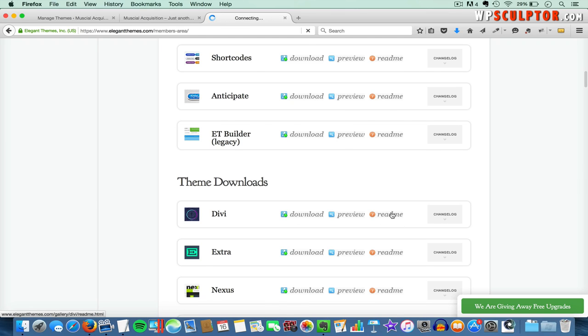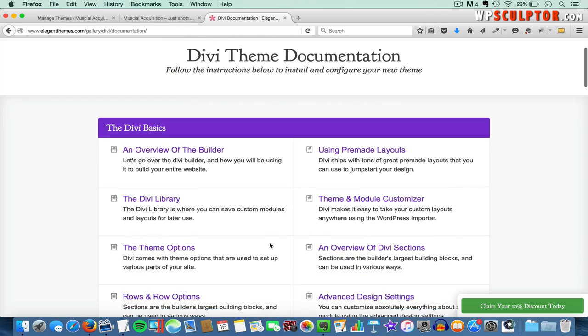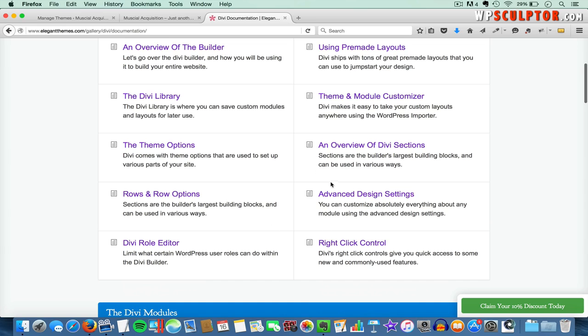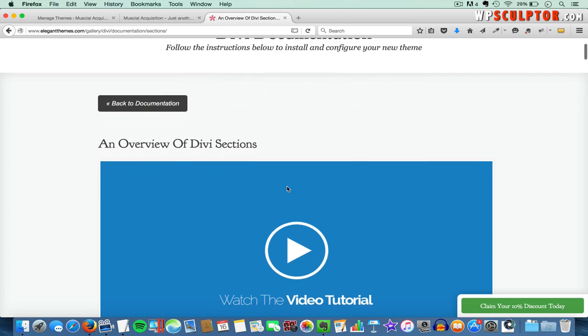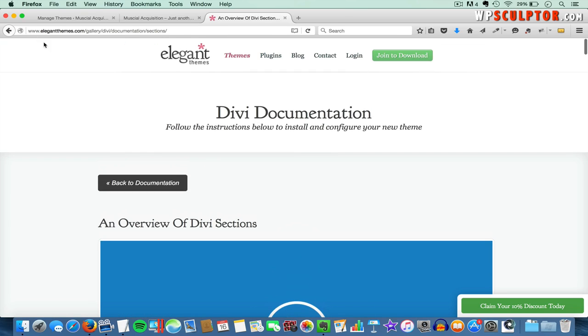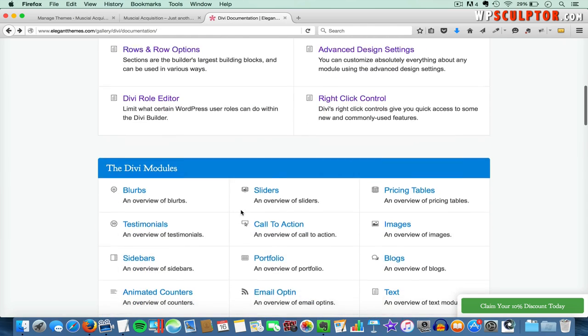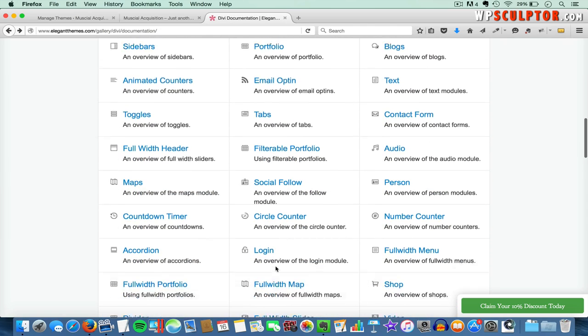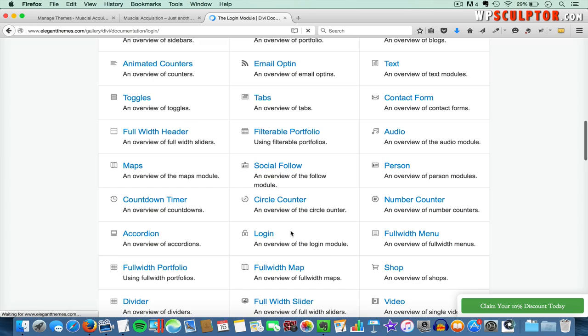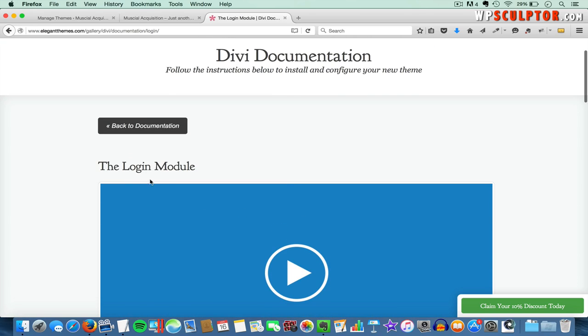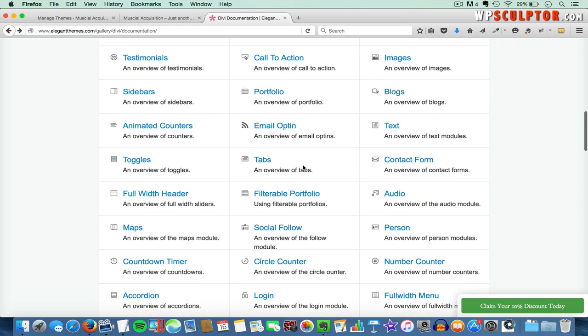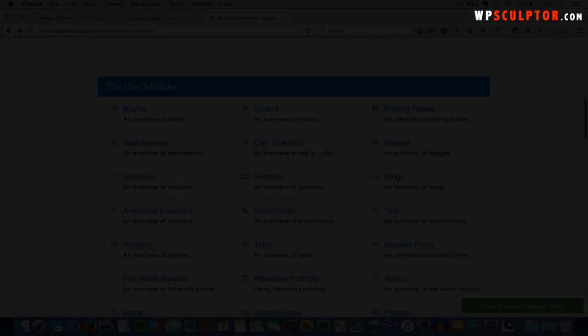Just click on Read Me, and then you have all these different Divi basics, and each one of these is going to have a short video tutorial. And all the different modules are going to be found here. And again, each one is going to have a video tutorial. And we're going to be going over many of these different components, but just in case there are some you want to use that we aren't going to cover in this tutorial, you can find video tutorials here.